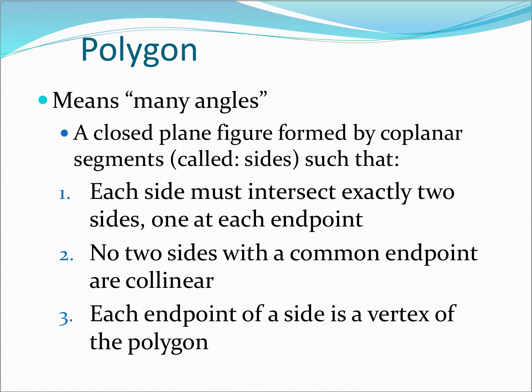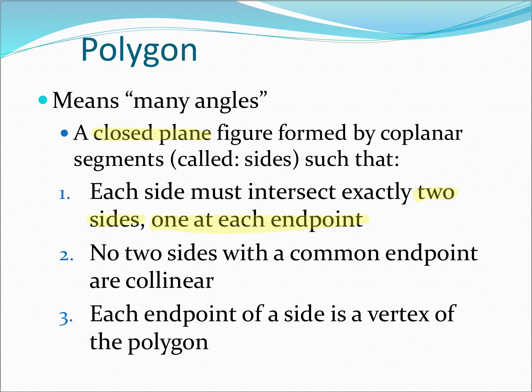Okay, so super important for this one, it must be a closed figure. Let me highlight that. It has to be something closed. It cannot be opened in order for me to consider it a polygon. Next thing, each side must intersect exactly two sides, one at each endpoint. Main thing here is at each endpoint. Doesn't necessarily mean it goes through. The only time it can intersect is two sides.